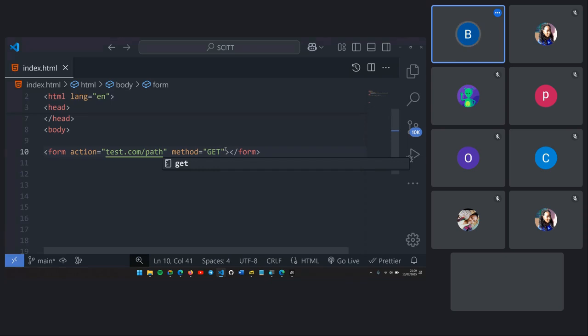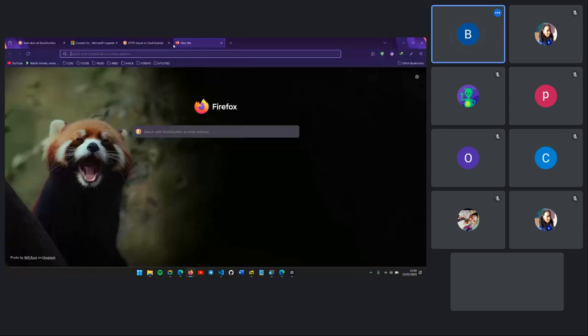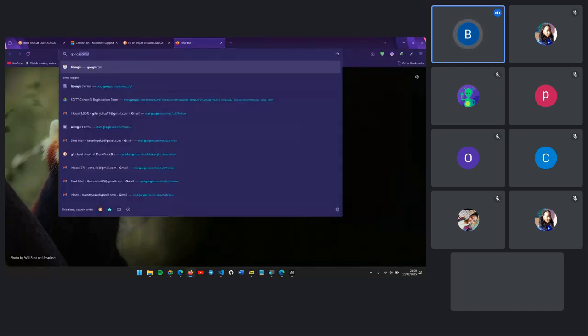So we use get when we want to retrieve data from the server. For example, when you search something on Google, it uses a get request so that it gets the search results. We're going to do an example. Google.com.